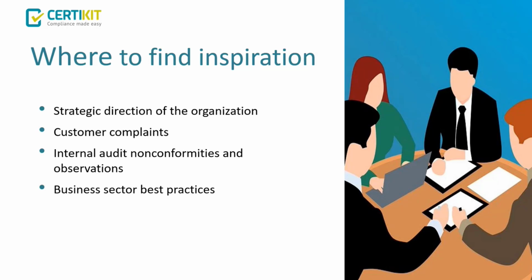Or you could start with processes as well and decide for each of the individual processes within your management system, what does good look like? How do we know if that process is achieving what it's supposed to achieve? What number would represent that? But in addition to those areas, you could look at the strategic direction of the organization. So where are we actually going as an organization? So therefore, what objectives would help us to define whether we are meeting that?